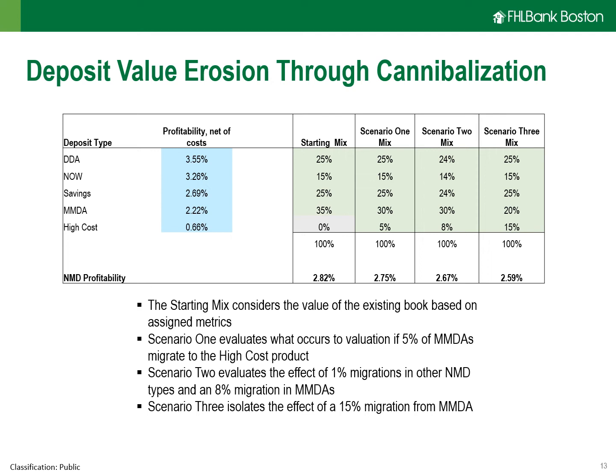And then building further on that, if we introduce a high cost product because we need to find marginal funding, it's a likely scenario that some balances in the existing book are going to migrate and be cannibalized by that high cost money market account. And if we remix the overall balance sheet by some percentage, then the overall profitability of the book is going to go down because the high cost money market is really expensive. It doesn't have to be a money market. It could be a savings account. It could be any type of account. But those different accounts are going to cannibalize some of the business of our existing book. And so even though dollars are raised, it's actually economically eroding the value of the deposit franchise.